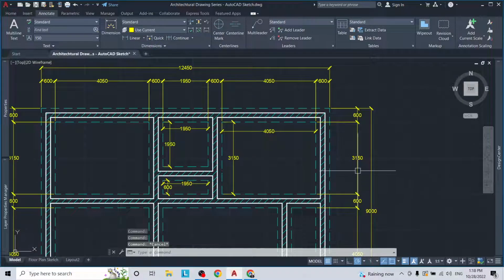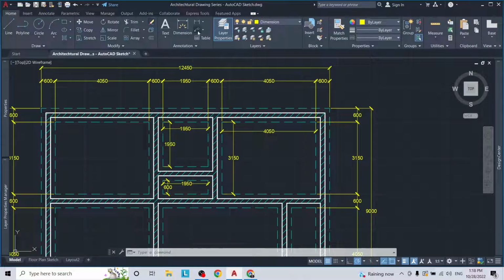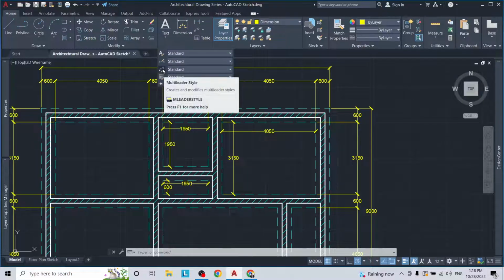You notice it's the same 3150. This one is already shown here. So you notice it's the same thing. We don't need to put them inside and outside. They're showing the same thing. But if you use this one that shows the inside, you would need to probably put the overall measurement still on the outside, and then you would need to show, and I'm going to show you this right now, you would use the leader line. So let me just show you to set up the leader lines very quickly.